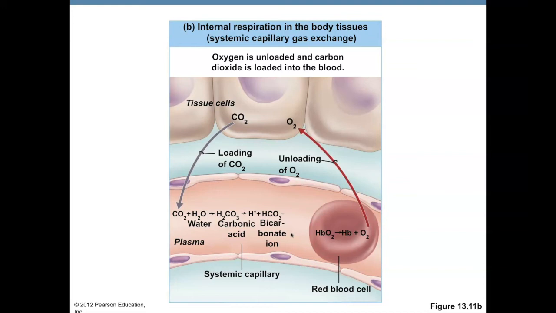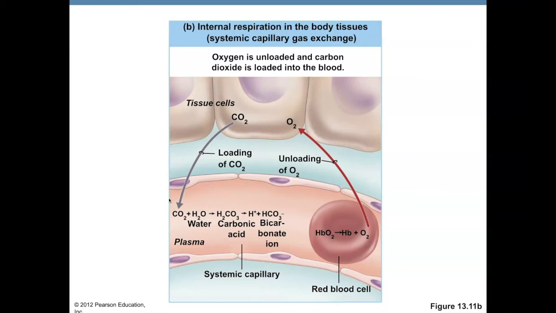And so there's a specific enzyme within our blood that's going to take this carbon dioxide, add it with a water molecule, and turn that into carbonic acid. Then we're going to remove a hydrogen group to make this bicarbonate ion. And then this ion can safely travel through the bloodstream until it gets to the lungs, where it's going to be turned back into CO2 so it can diffuse.